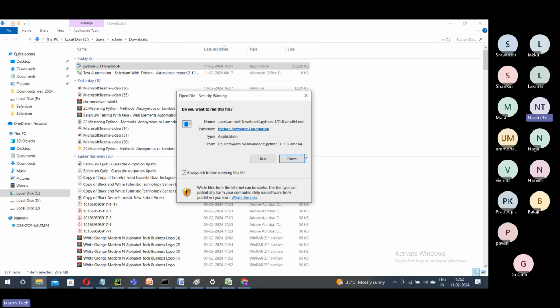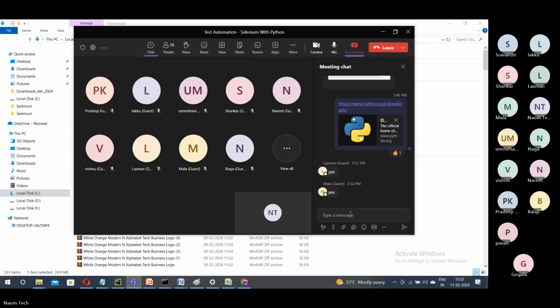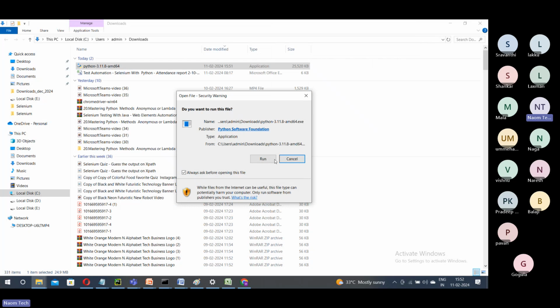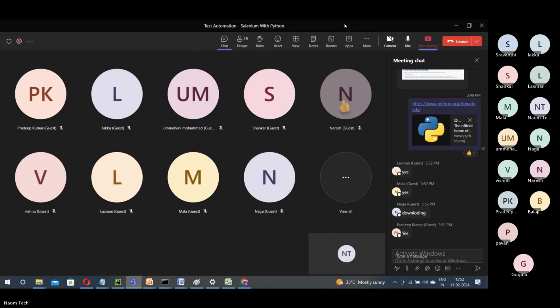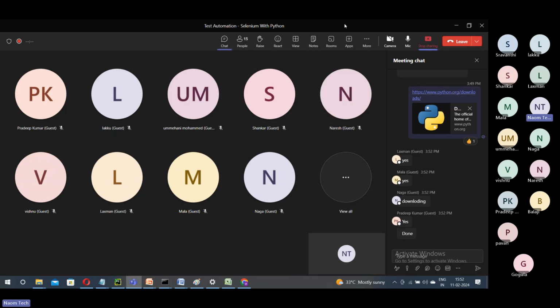So, are you able to download till this? You can answer in the chat box, friends. Are you able to download? Okay. Then once you download, double click like this. If anybody has an issue, just ping me. I'll show you. Yeah, no problem. I'll stay. It's not like we'll rush now. Please confirm all your downloads are done, friends. I'm going to guide you. It's not like we'll just rush, because this setup is for everyone so that we can work on our automation.